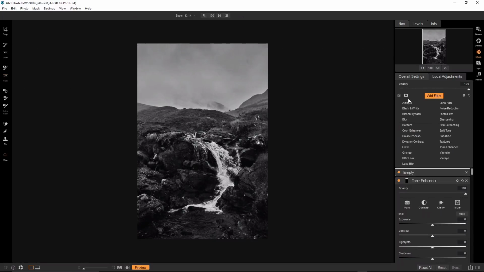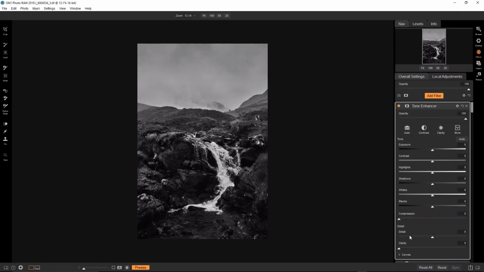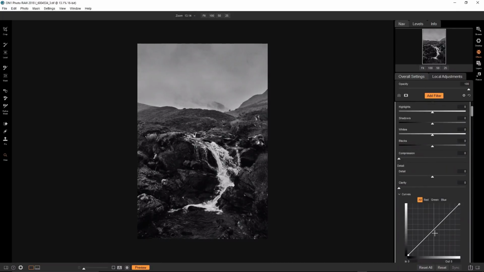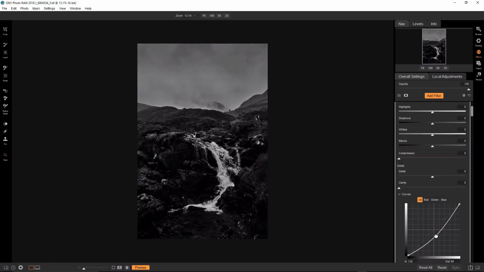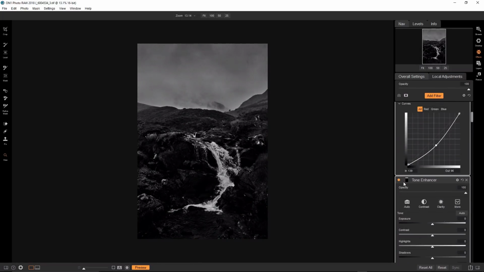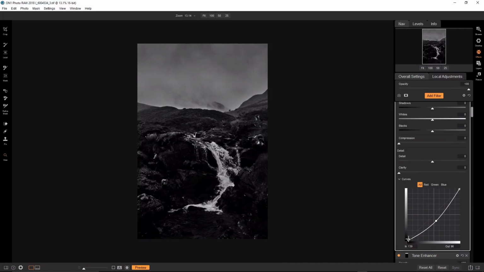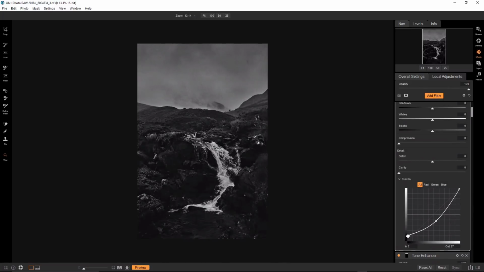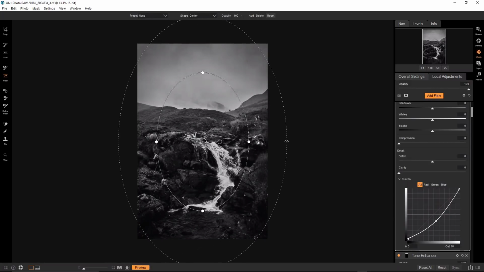Okay, so now I can start to think about a couple of vignettes. And I usually like to work with two if I can. So I will add a tone enhancer here and just darken the outer edges of the photo a little bit. And I'm going to, again, protect my blacks down here by grabbing the bottom part of my curve and just bring them up so they don't get too black. I like to see that detail in there. And we can use the masking bug for this again and just grab a vignette and just drop it on there just like that. And I can control the shape of this, which is really cool.